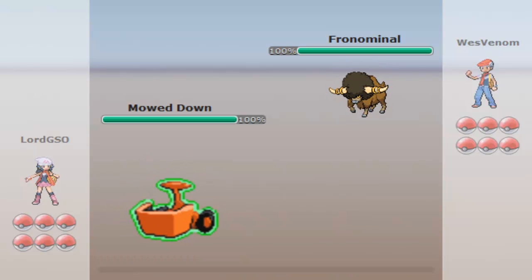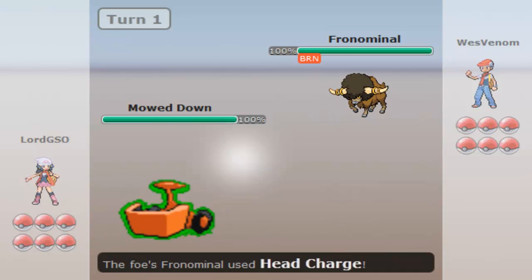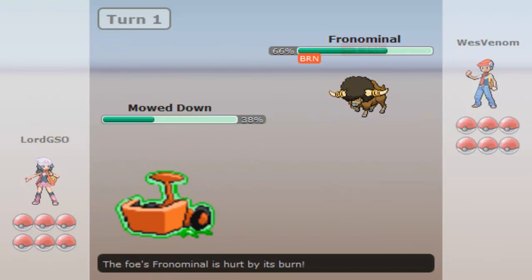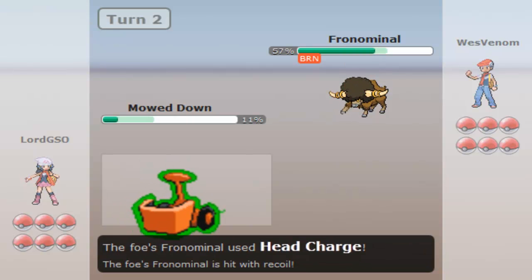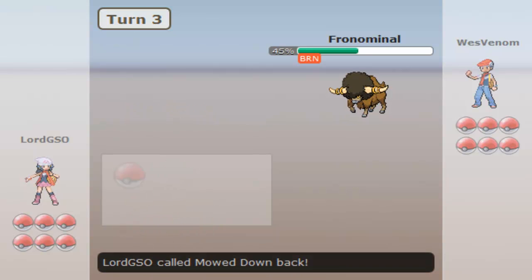I'm leading off with Rotom, he leads off with Bouffalant, and I'm just going to Will-O-Wisp this thing because I know that this thing is basically going to cripple it. These things are always physical attackers, and obviously it would be good for him not to damage me. So anyways, he goes for the Reflect. I mean, I go for the Reflect because I'm basically shooting this thing as setup fodder.